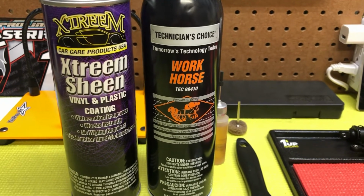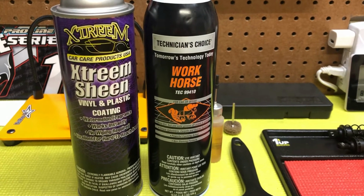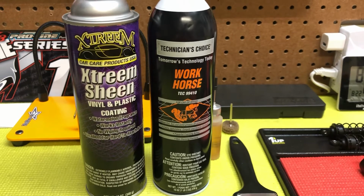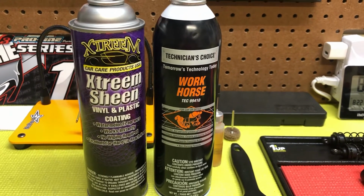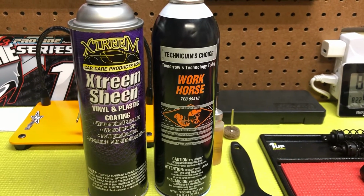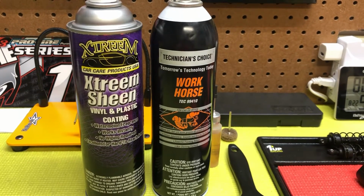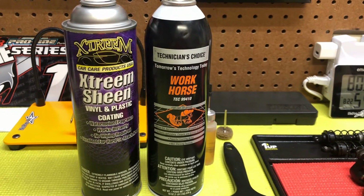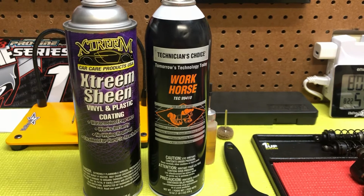The workhorse on the right is a spray foam cleaner. I believe Simple Green released something that's pretty similar, if not the same thing. You spray it on and it basically turns into like a whipped cream foam, and then I use a brush and brush the entire car all over, the bottom, top, everywhere, getting all the nooks and crannies, and then blow it off with an air hose really good. Sometimes it does leave a little bit of a film, which is really no big deal.